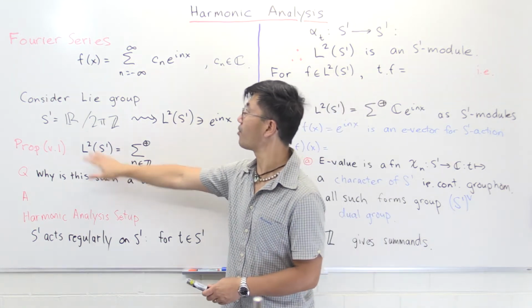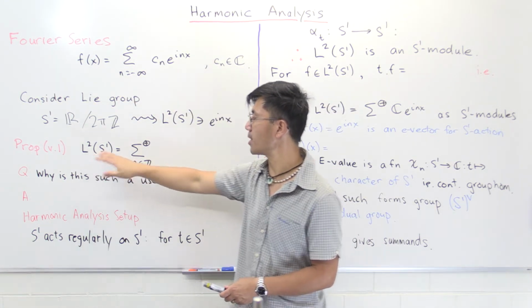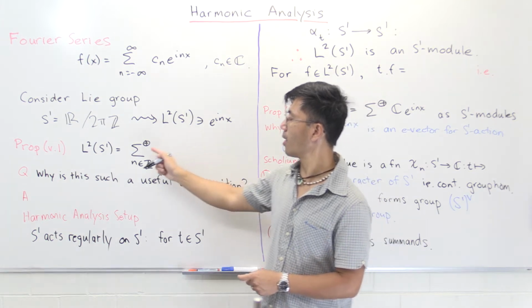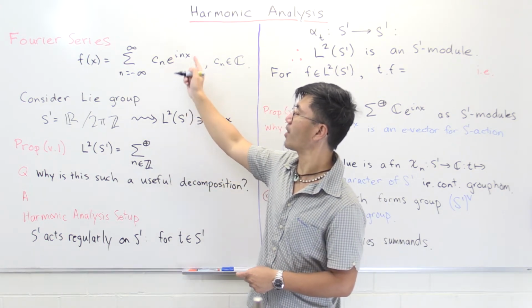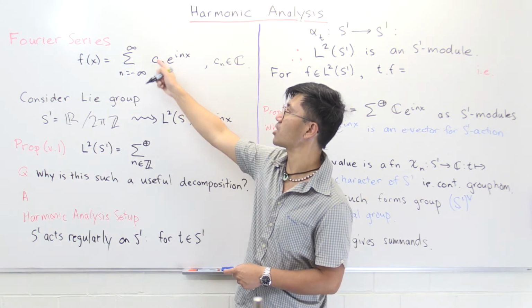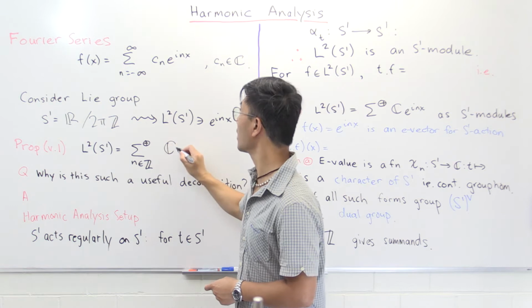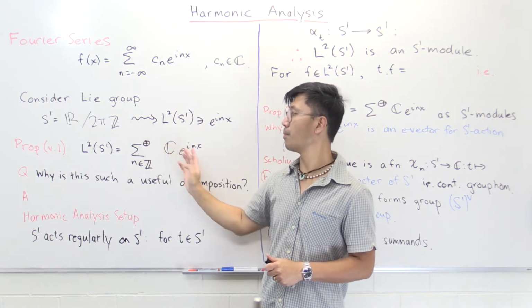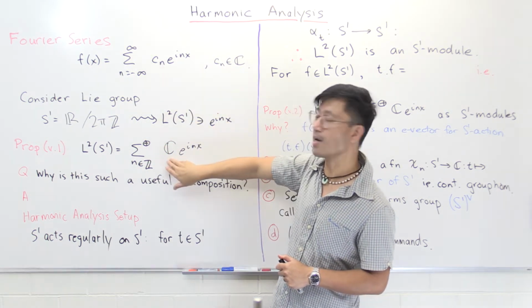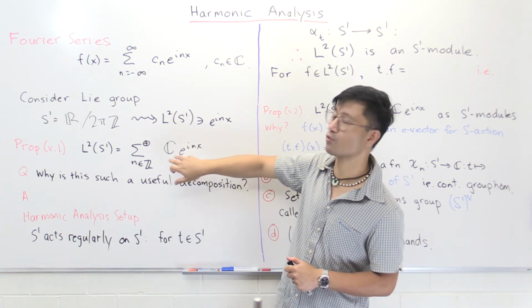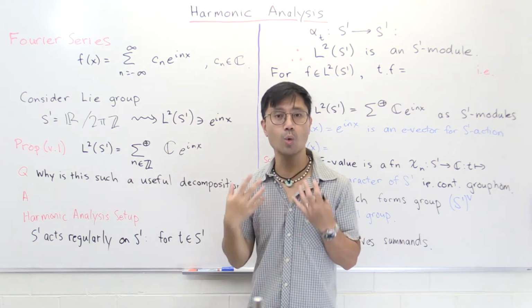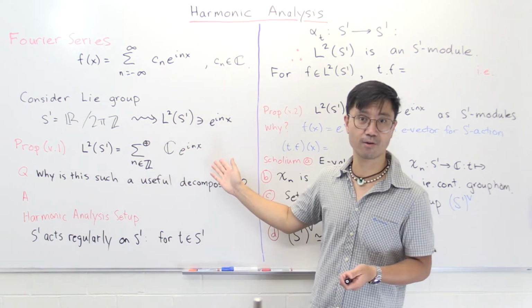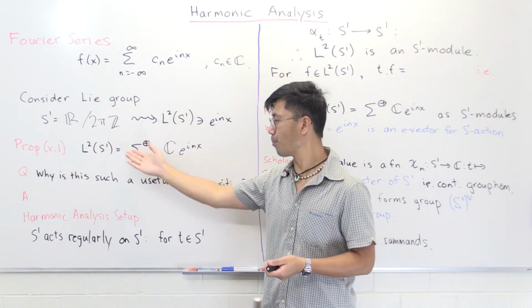Since everything has a form like this, you can express every element in here as a sum like this. So you can form the Hilbert direct sum of the vector spaces, which are basically the coefficient times that, so just C times this. These are one-dimensional vector spaces, C times e to the i n x. You have to take the Hilbert space direct sum, of course, because you don't just look at finite linear combinations of these functions. You have to look at infinite linear combinations which satisfy the required convergence property. That's a statement basically of Fourier theory, or the most important part of it.